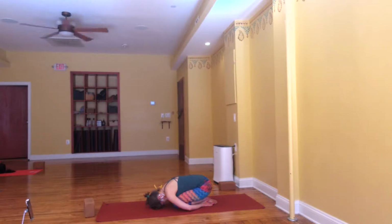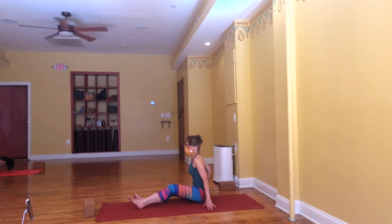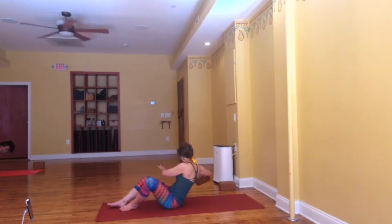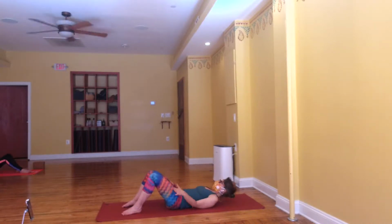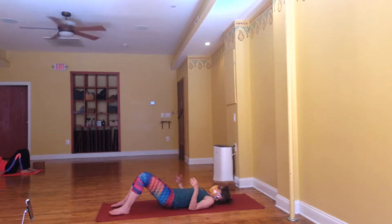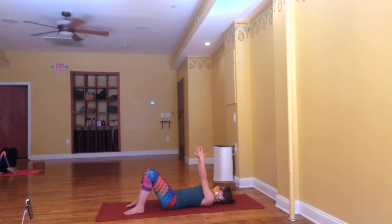And from here, we'll just roll to one side. Let the legs sweep around and ease your way onto your back. Okay. So if you're really close to the wall, you might slide closer to the bottom of your mat. Bend the knees, let the feet come flat to the mat. We'll bring the hands together over the chest or fingertips together.